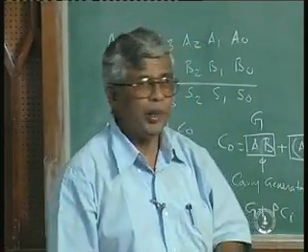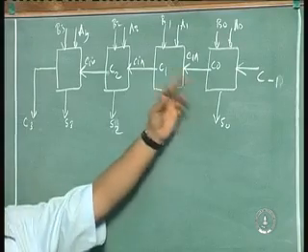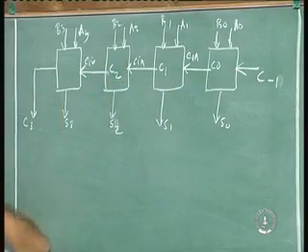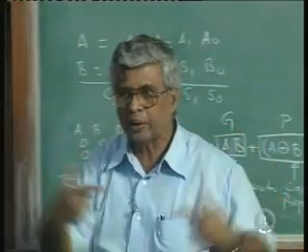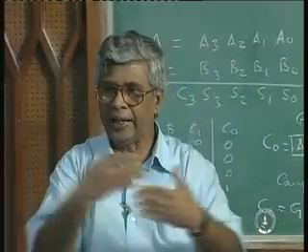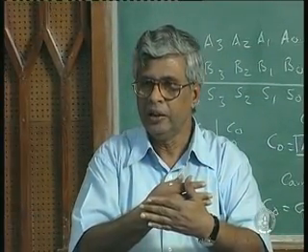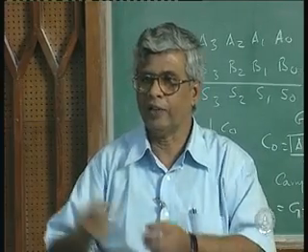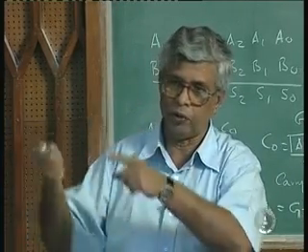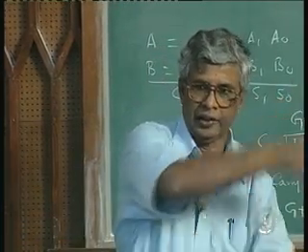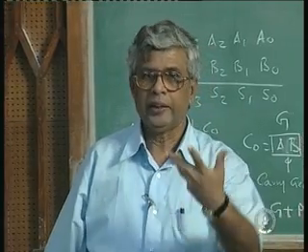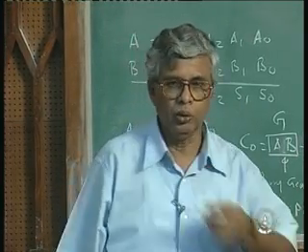So if I can now speed up the mechanism of generation of C0, C1, C2 and feed into the appropriate stages of the adder, full adder, I can get the result faster than that. Instead of having to wait for this carry to propagate from one to next to next like that, I can get it faster than that. So now how are we going to do that?